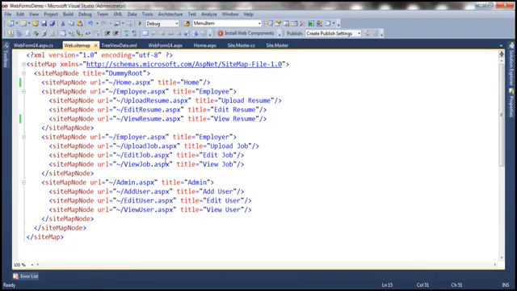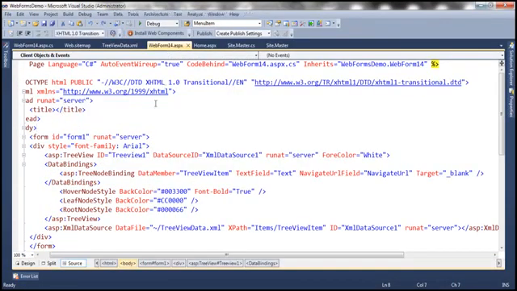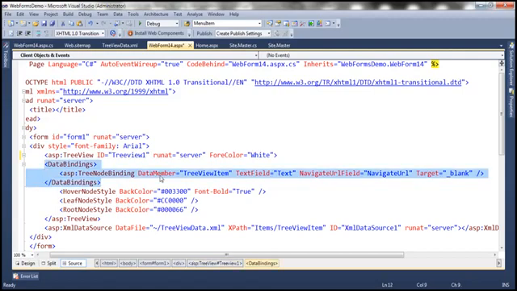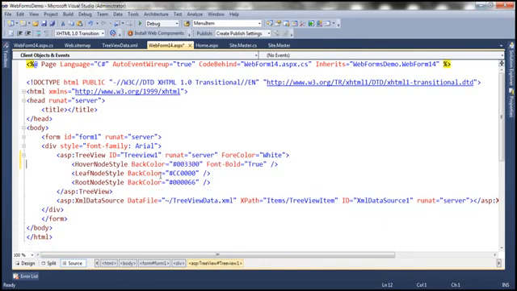At the moment, if you look at this web form 14, we have a treeview control here, but at the moment this is being bound to an XML file using XML data source control. So first of all, let's get rid of this binding, and to do that, let's get rid of this data source ID attribute, because we don't want this to be bound to an XML file. We're going to bind this to a web.sitemap file. And the second step is to remove these data bindings as well. So at the moment, we have a treeview control that's not bound to any file. Let's get rid of this XML data source control as well.